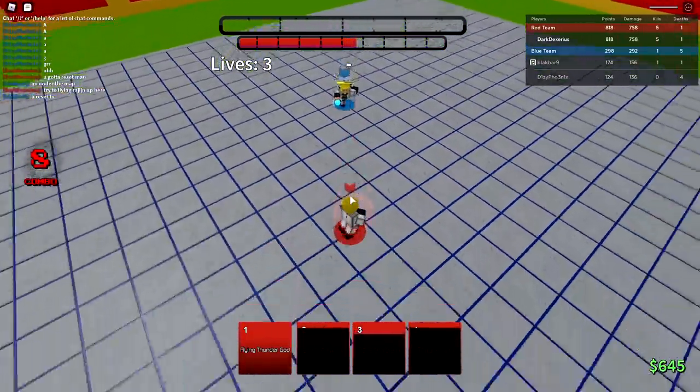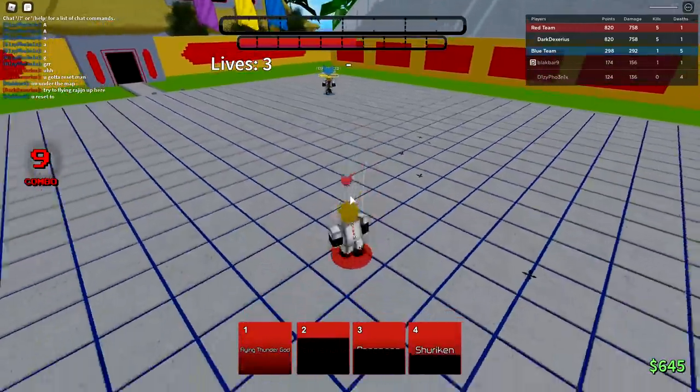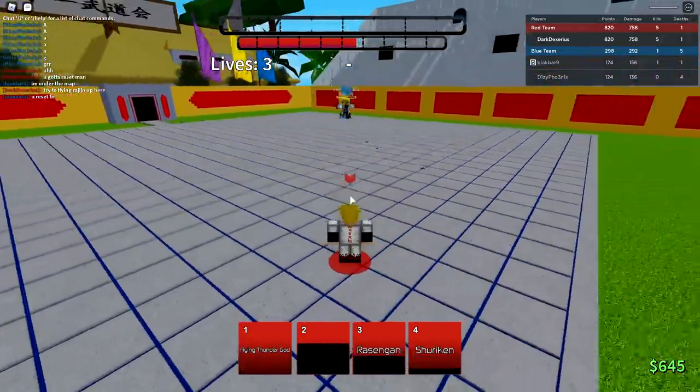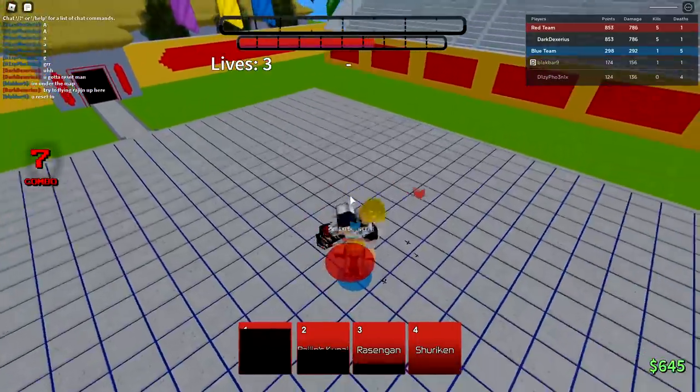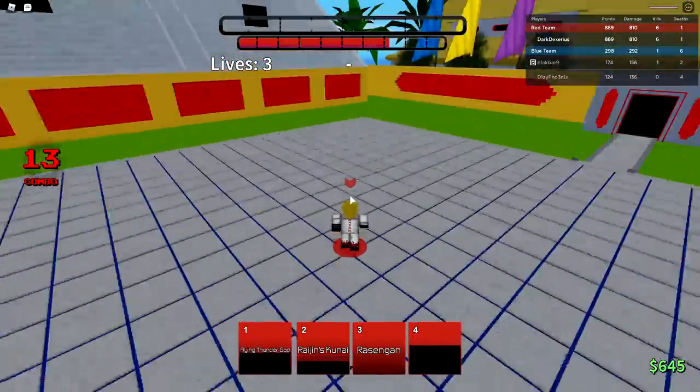Shurikens, nice. Okay, so this is probably gonna hit me. Wow, it didn't hit me. Epic. Okay, I'm gonna block all those shurikens. If I can teleport to him now. There we go. Shurikens. There we go. Another M1 combo, and he's dead. Epic. That's that Minato combo right there.